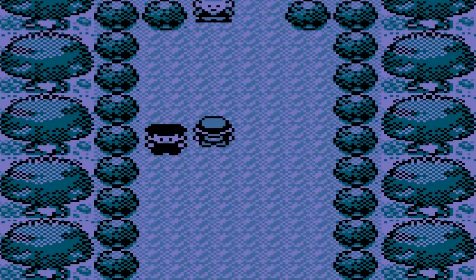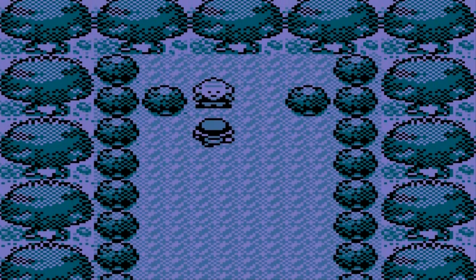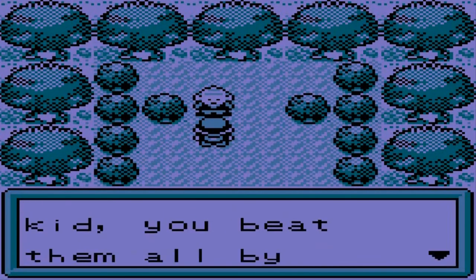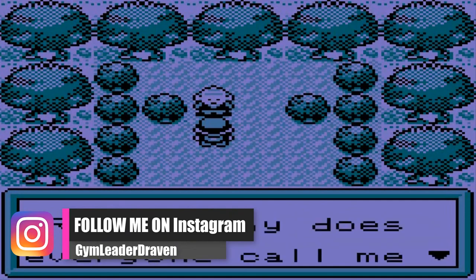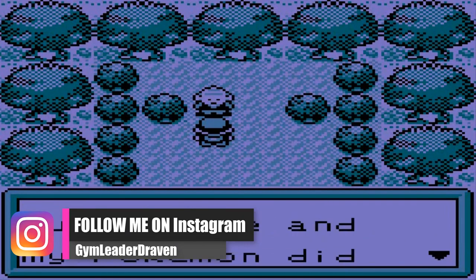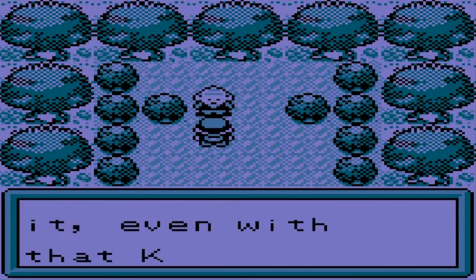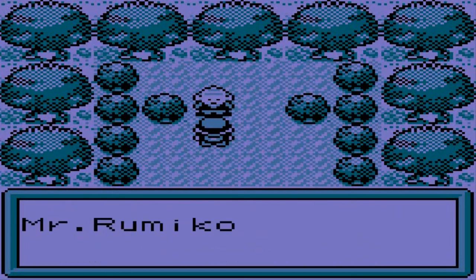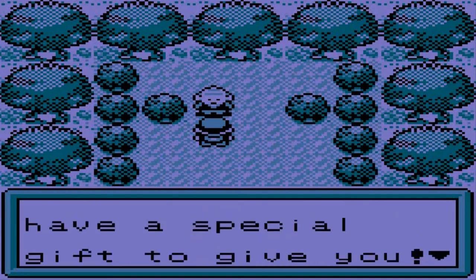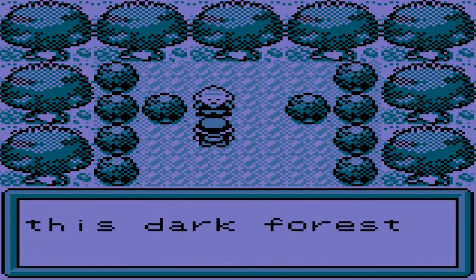Okay, so God, not again. Okay, so defeating that guy, go to this guy, and this is Mr. Rumiko. Hey, kid, you beat them all by yourself? Draven, why does everyone call me a kid? But yes, me and my Pokemon did it, even with that Kangaskhan nearby. Mr. Rumiko, well, for saving me, I have a special gift to give you. Let's get out of the Dark Forest, first of all.